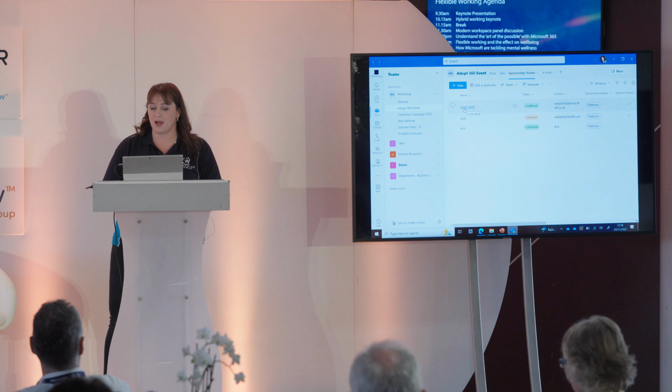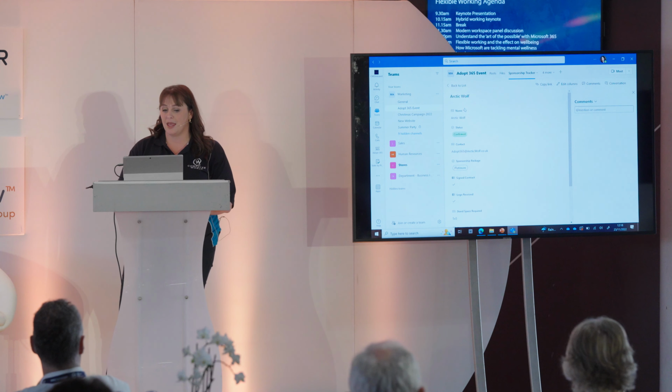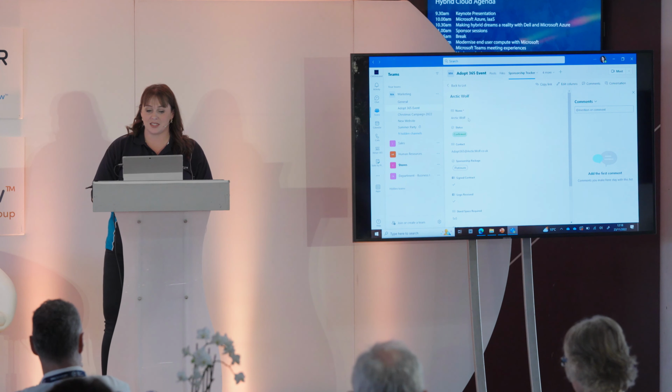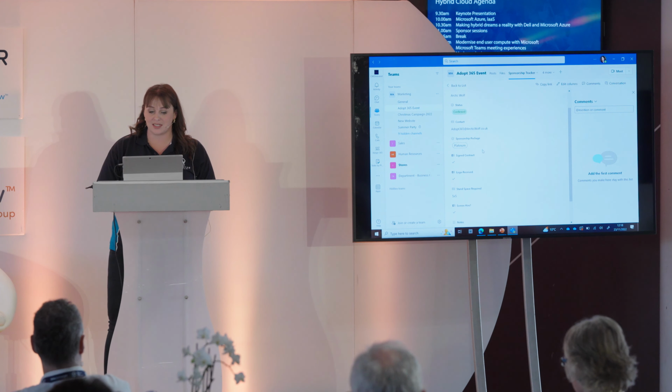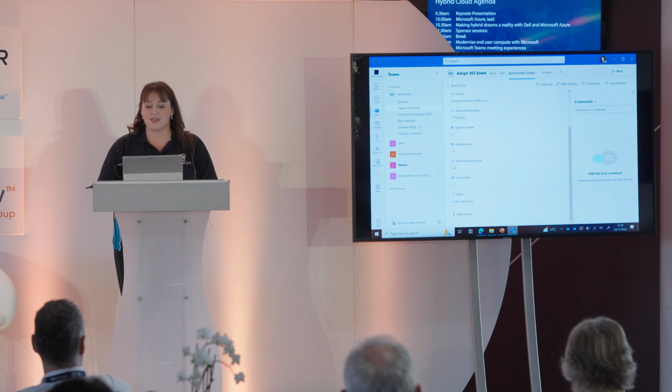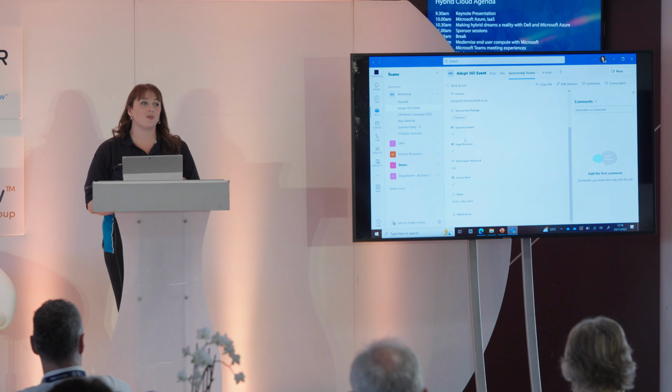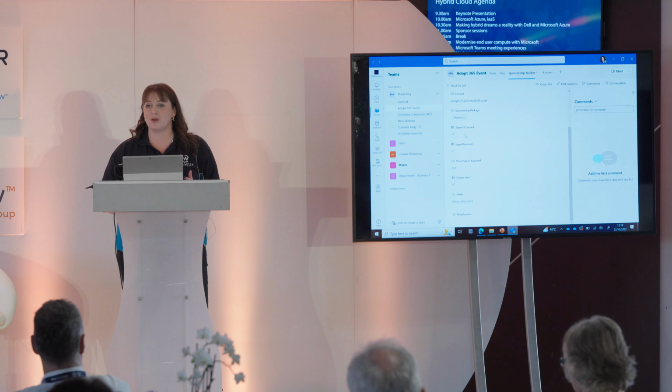And as an example, if I click into Arctic Wolf here, all the information they submitted, so their name, their contact details, and all of that is in here. And then what we've also got is some additional fields that weren't in the form, but as a team, we want to be able to track.